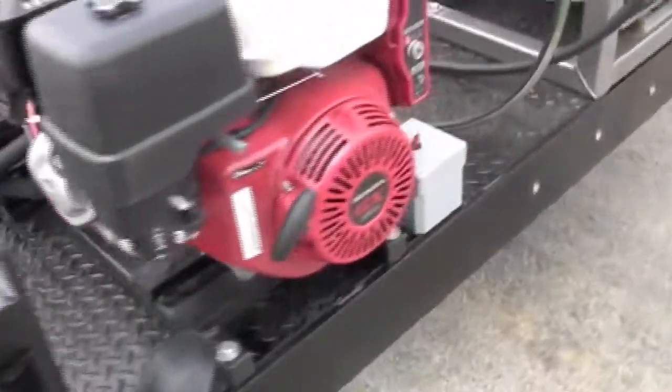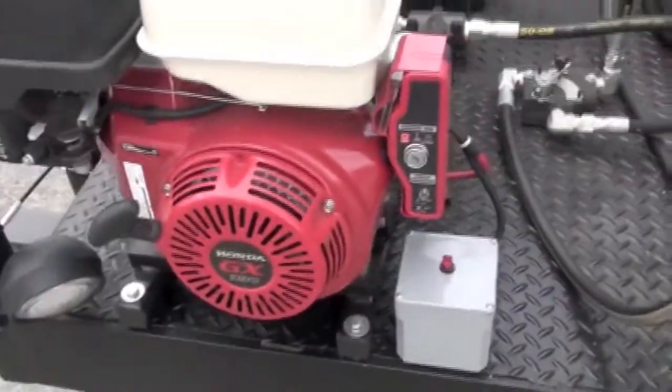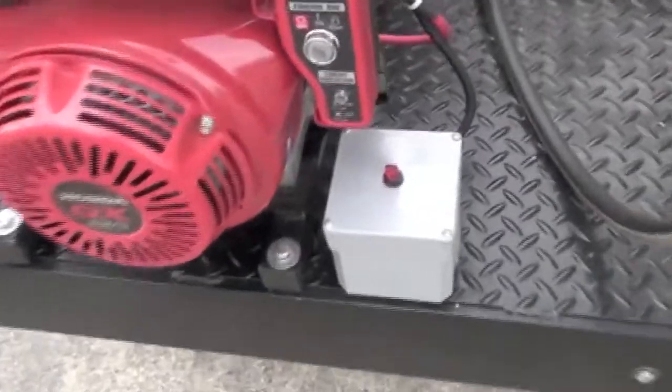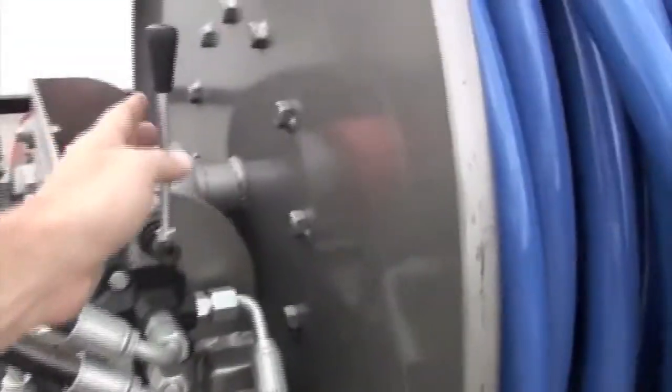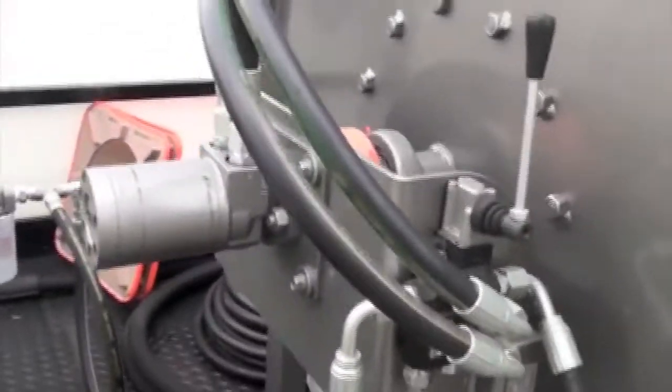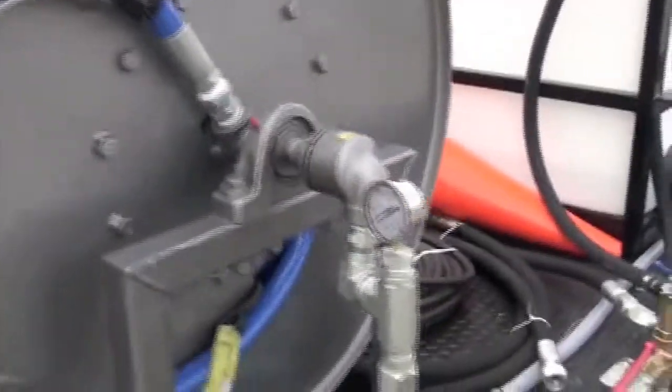Back on this back corner, you got your hydraulic system, 13 horse Honda. You got your rear lights right here, go on and off, so you can see down the hole. Hydraulic control, on off with your hydraulic control. Lots of power on this hydraulic reel. Full 1-inch line here on the hydraulic hose reel. Rear gauge, here's your other light.